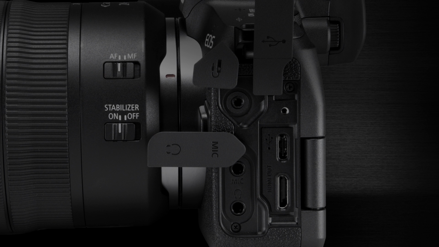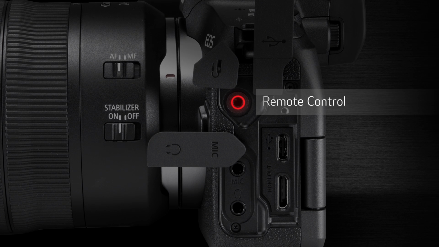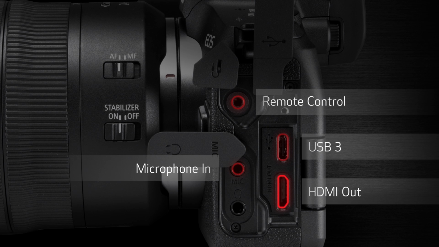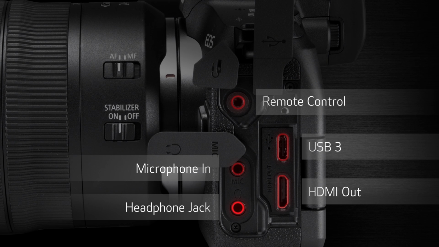All right, so let's wrap this up with a look at the terminal inputs and outputs. The EOS R has 5 terminals located on the side of the body. Here's a single pin remote control terminal, a digital terminal equivalent to super speed USB 3, a 3.5mm mini stereo jack external microphone in terminal, an HDMI out mini Type-C terminal that switches resolutions automatically, and a 3.5mm headphone terminal.